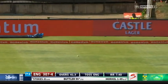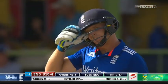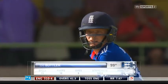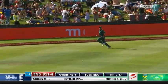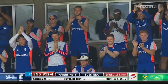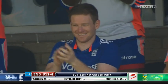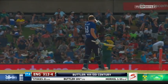That's gone just over the top of the keeper and screaming away for a boundary. So that'll take him to 99 now. He'll be happy, the England captain. Outstanding stuff from Jos Buttler. On 99 now. 10 fours and 5 sixes so far in this knock. And there's the single. They might come back for the second. They decide to do that. Brilliant stuff from Buttler. He really has played superbly. His teammates absolutely love it. And he has served up something special today. Back-to-back hundreds for Jos Buttler. Last one came in the UAE against Pakistan, which he deserved. This one, he gave the innings some real impetus.